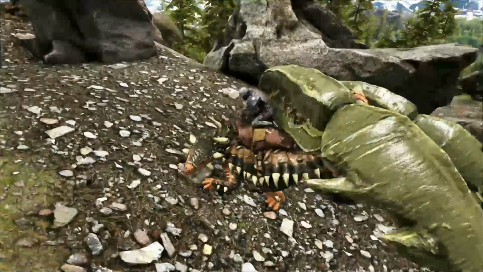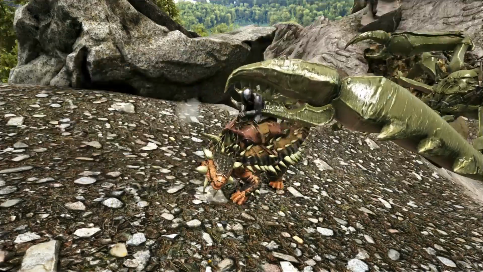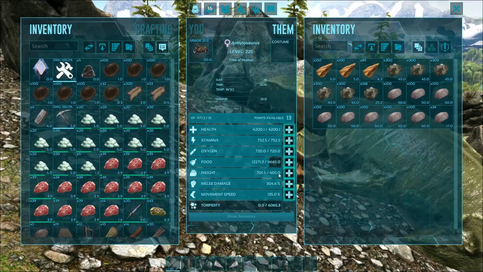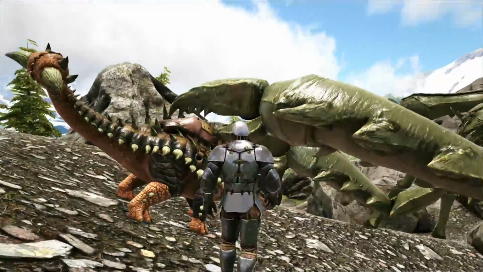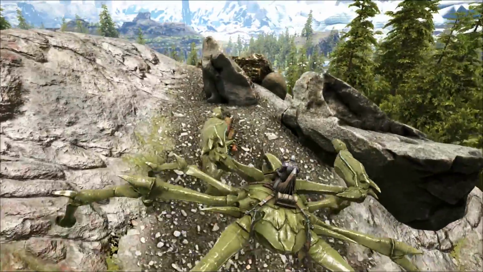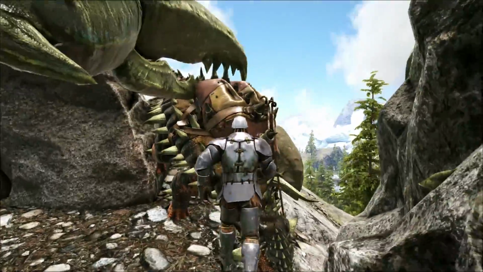However, you can still move the Anki around thanks to the KARKINOS's rotate ability, as well as the ability to throw dinos. So, for example, we're currently sitting at 701 weight. If we were to just spawn in a bunch of stone and fill our Anki right up, we'll still be able to move, right? Theoretically.